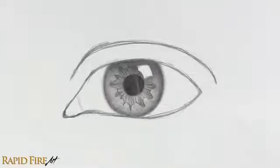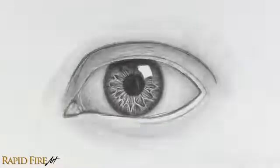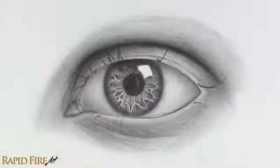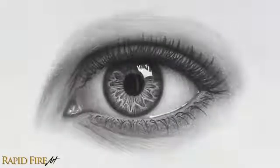In this video, I want to show you my unique method for drawing a hyper-realistic eye from complete scratch. I'll walk you through step by step and give you all the details you'll need so you can follow along. Let's begin.